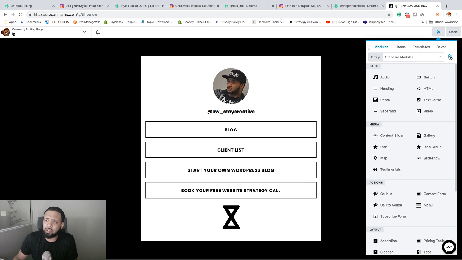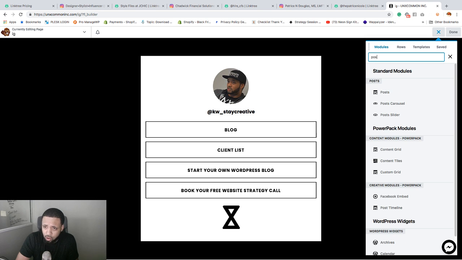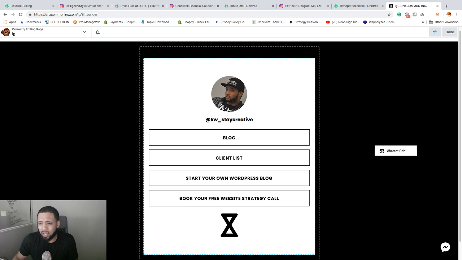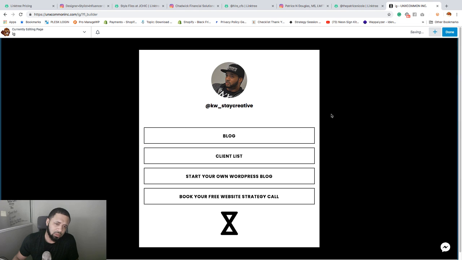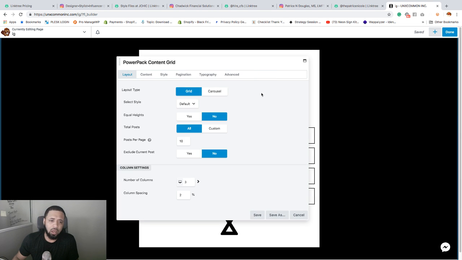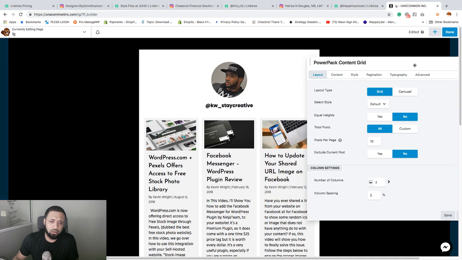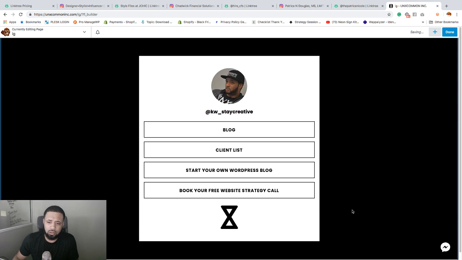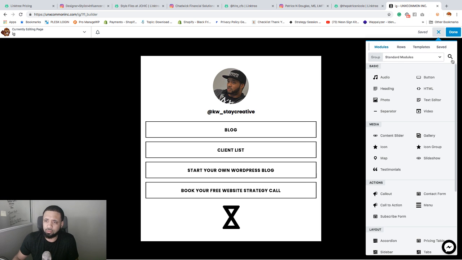But anyway, I'm going to click this plus icon and I'm going to click on posts. Let's do content grid maybe. Let's see. So what I'm doing is grabbing a content grid, and you know what? Let's not do that. Let's do custom.